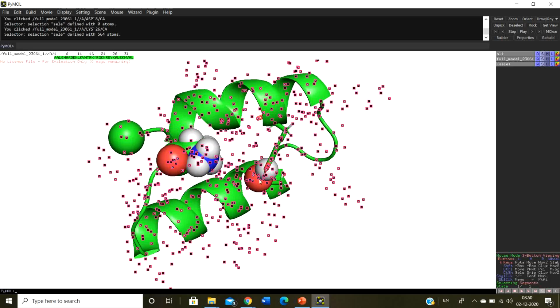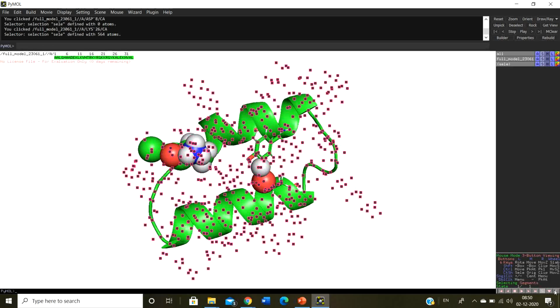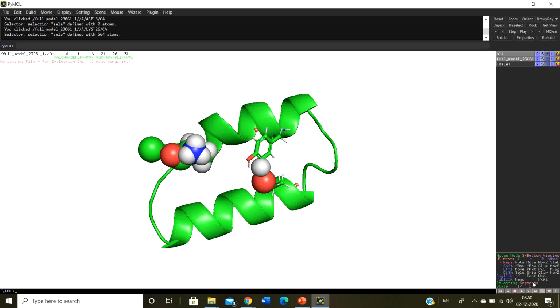If there are several domains in a protein and you change that to segment, then it is going to select only the particular domain where you are clicking. Apart from that, you also have objects, molecules and C alphas. Generally we need atoms and residues, and apart from those we don't require anything else.